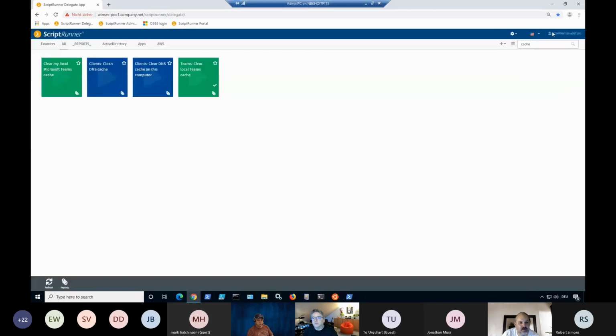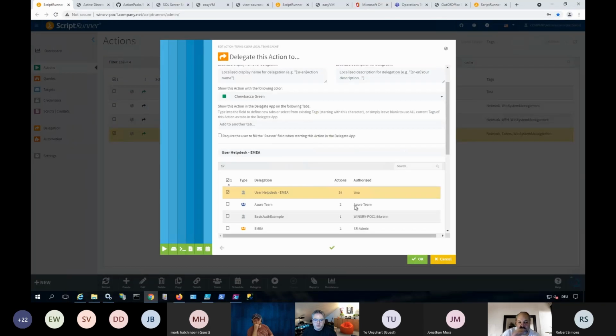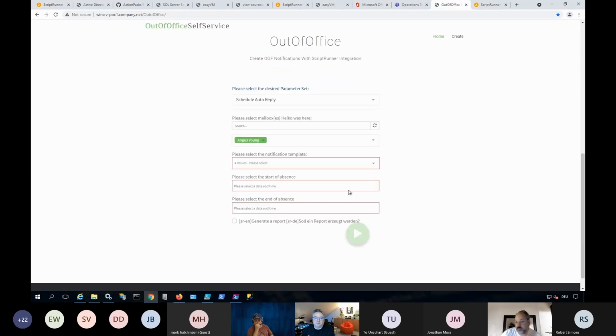Yep. So here you can see I'm logged in as Tina, and based on the delegation, these actions are available for this user. So there always has to be an authentication. There is no way to provide any action without authentication, which is also true for the use cases where you just want to implement something or delegate something.